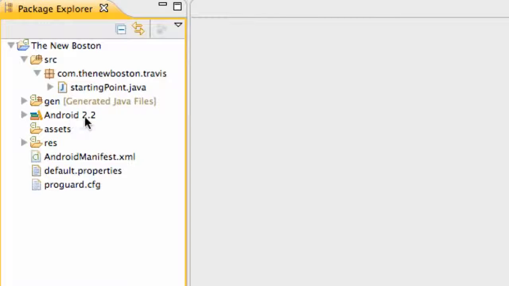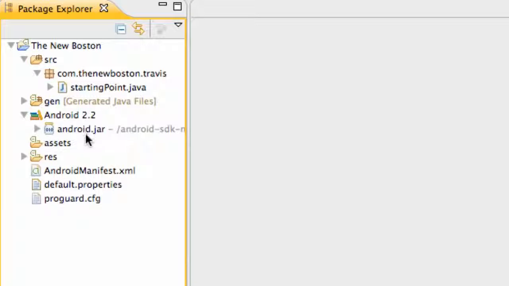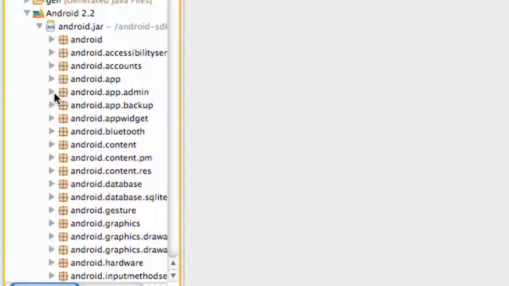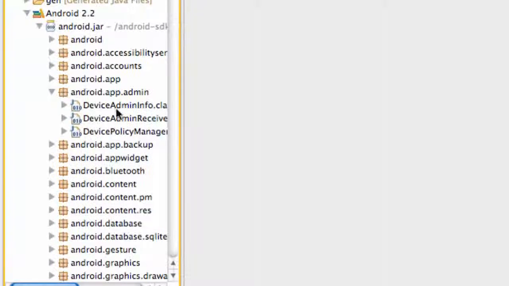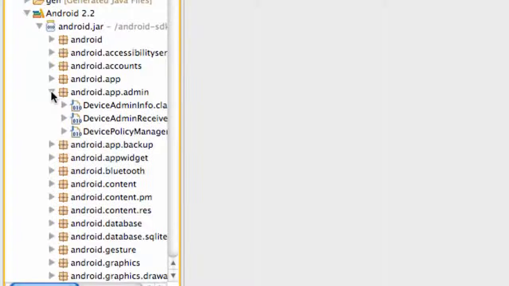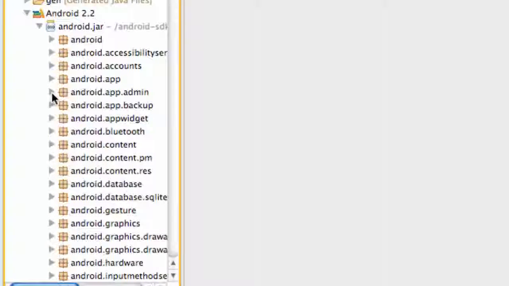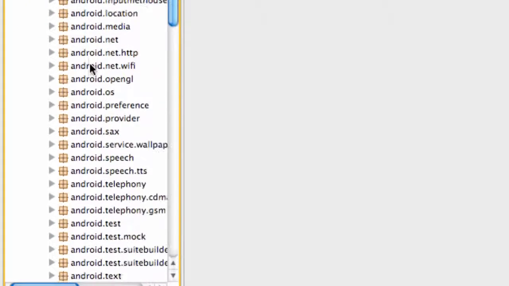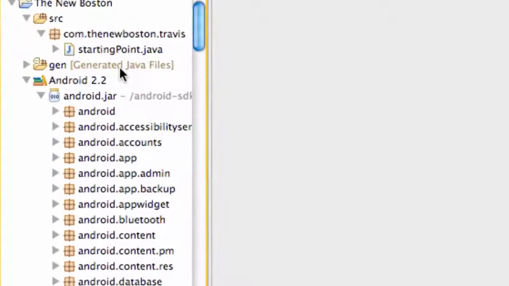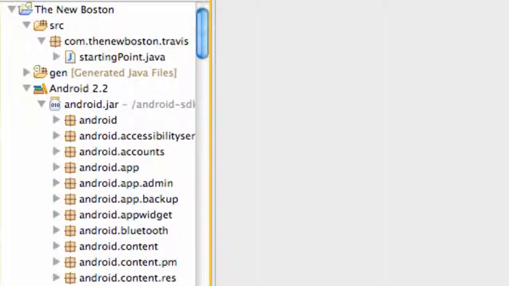And then the Android 2.2, this is where all the magic is. This is where the power is for the most part. This is our platform. Again, you guys can see the jar. There's an Android jar in there, and basically this holds a ton of different packages. And within those packages, they have classes, and within those classes, they have methods. So we can use some methods from these packages as well. So that's a ton of power. As you can see, there's a ton of different packages. I know I said a ton a lot of times, but there's a lot in there.